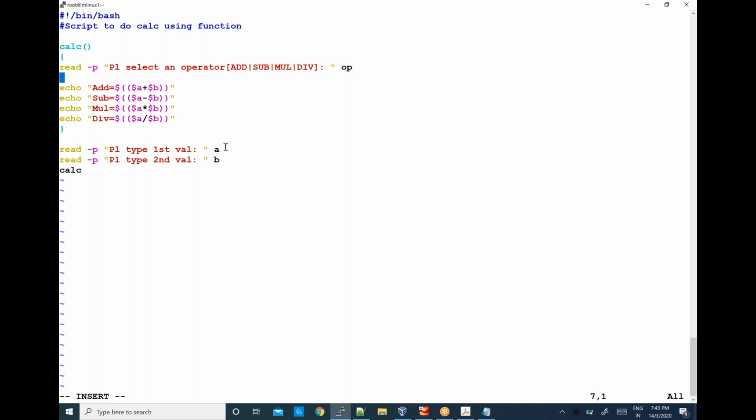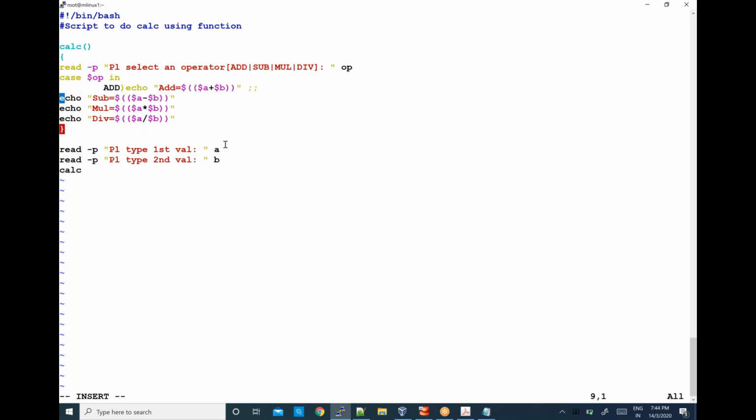Then I'll begin the case statement. I'll say case, search in this variable. It matches which pattern. So if it is matching add, I want it to perform this activity. Close the pattern.